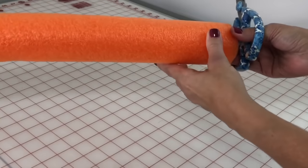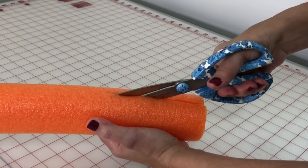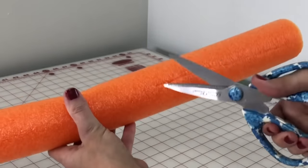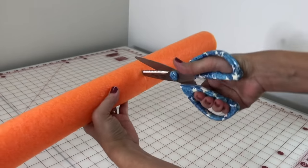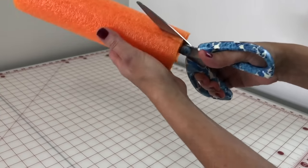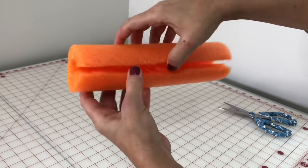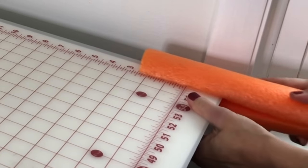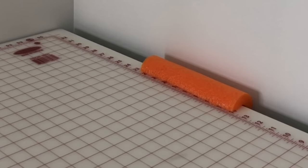On to the pool noodle wall saver. I take no credit for this one — my mother taught me. What you're going to do is cut up the center of a pool noodle about eight inches or so, and then where the eight inches stops, turn it and slice it in half that way. A razor blade would probably have been better to use, but this is what I had on hand. Right down the center line, take about a quarter inch or so of that thickness out so it opens up nicely. You should have something that looks just like this. Then take it over to your sewing or cutting table, slide it on the side, and what you have is a wall protectant just like that.